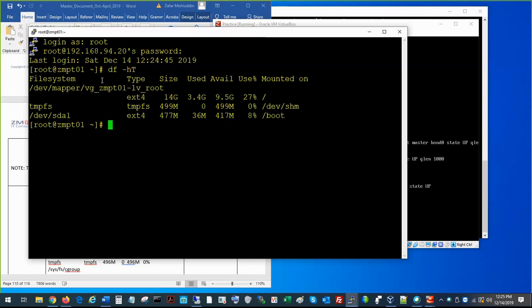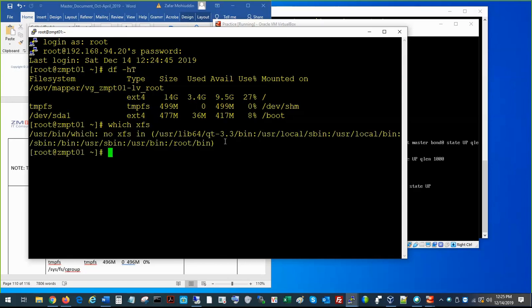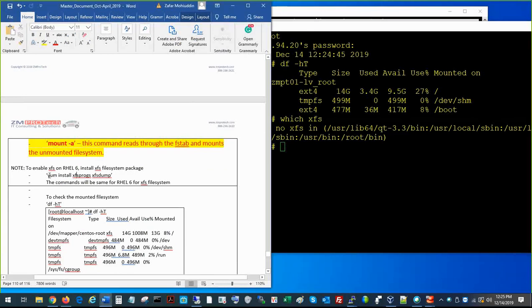Okay, you could see here the root file system by default is ext4. And if you do which xfs, it's not there. So if you are working on 6, you have to run this command here while you are connected to the internet.